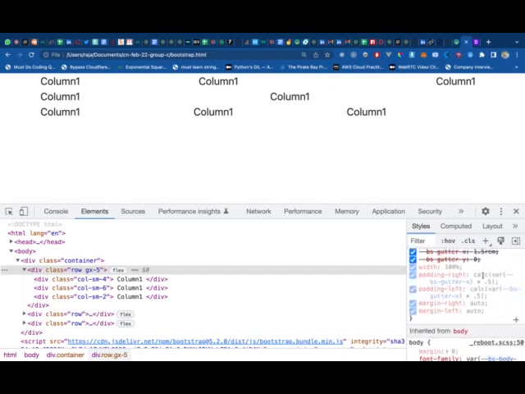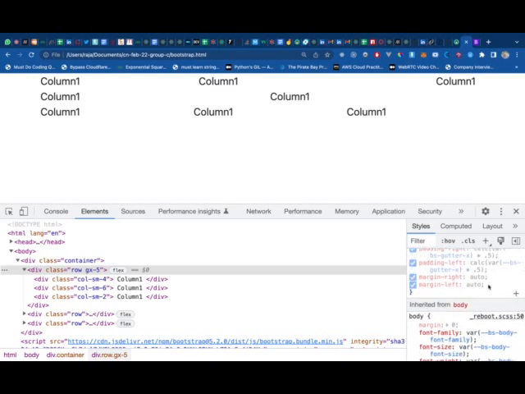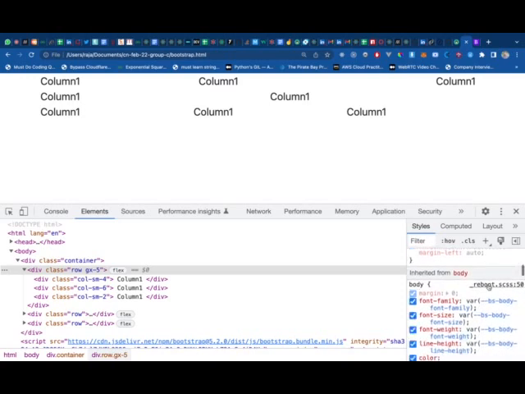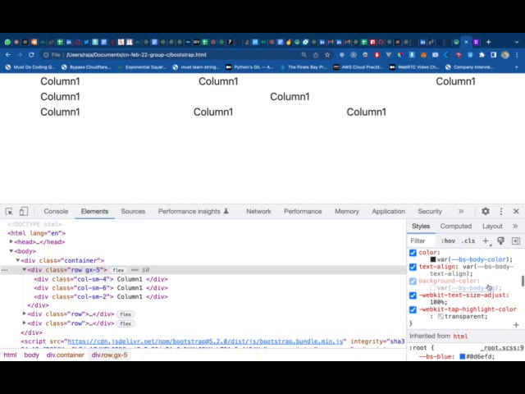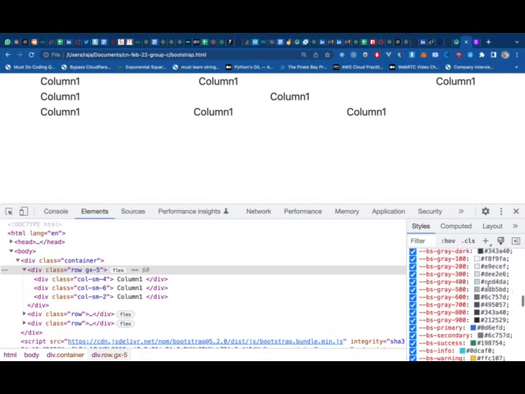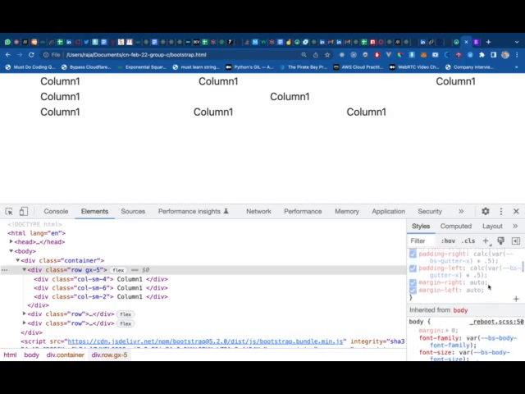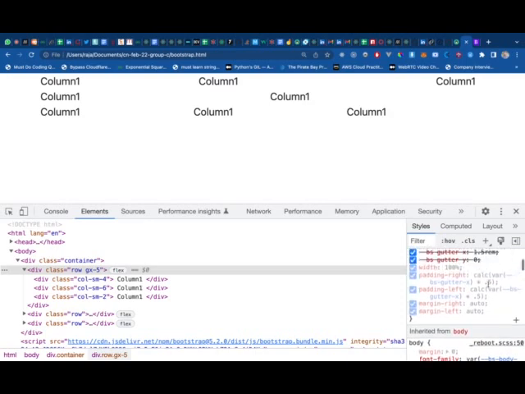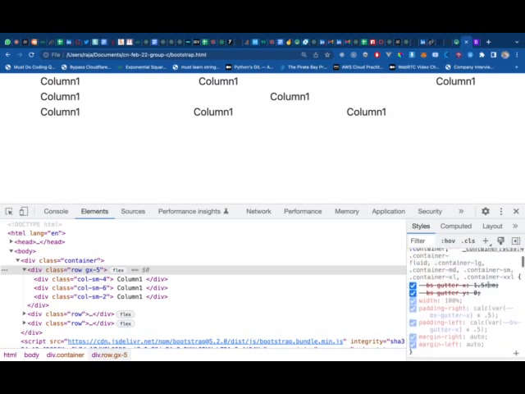All right, so it says 0.5 pixels. Now, okay, is it 0.5? What would it be? We know that we can do something like this, but I'm more curious what is the value of padding it is applying. Okay, all right, so 1.5 rem.